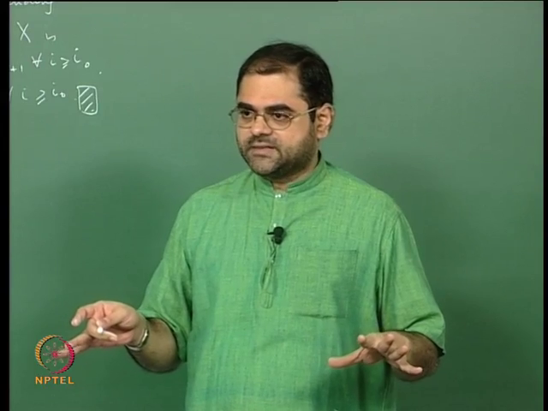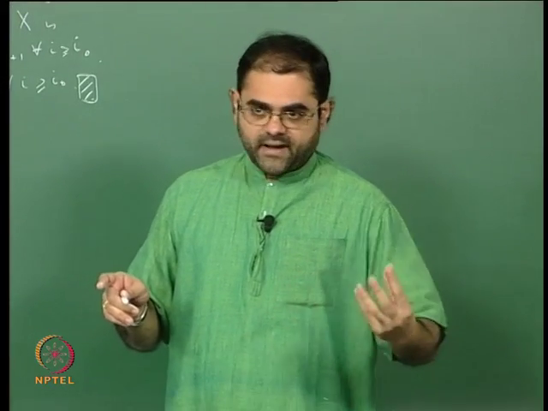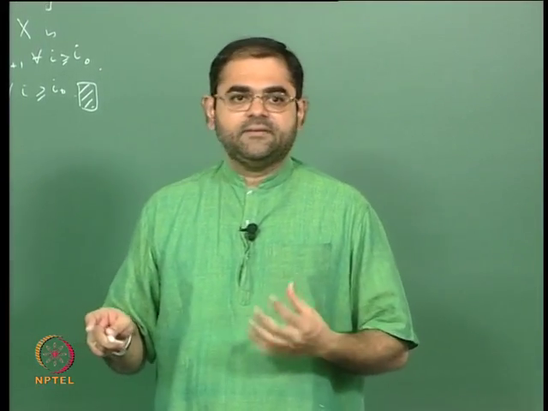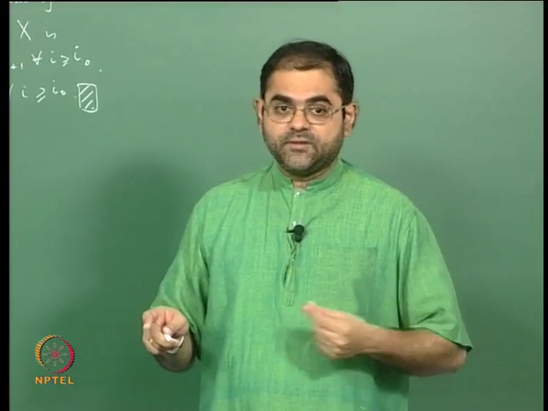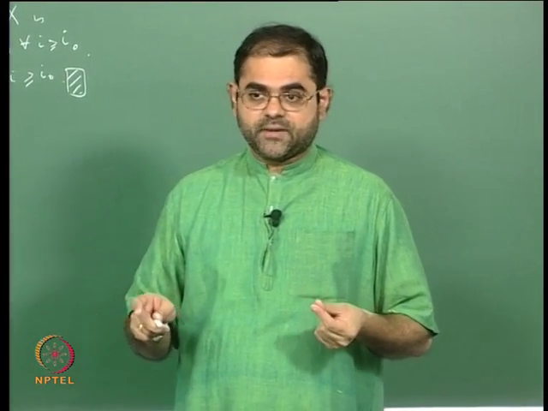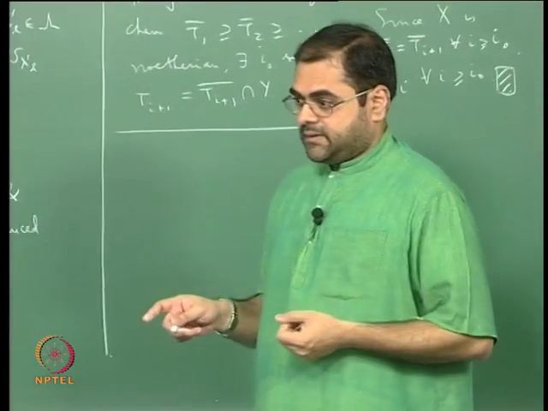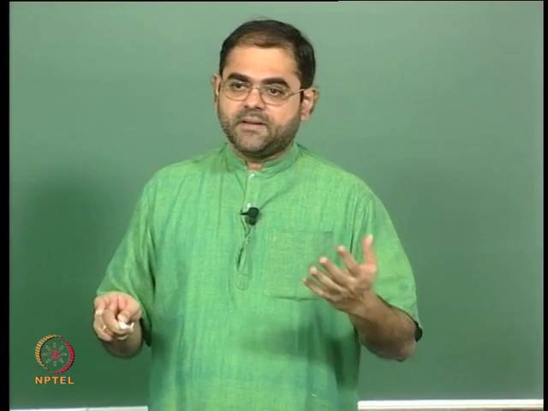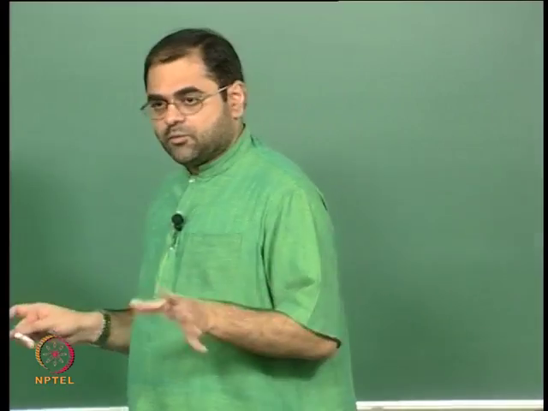So this kind of ends the discussion about open sets in the Zariski topology. Let me summarize. Any open set in the Zariski topology is a finite union of basic open sets. These basic open sets are very special in that they are themselves affine varieties, isomorphic to affine varieties. You also have the property that the open sets in the Zariski topology are quasi-compact, namely, if you give me any subset of affine space that can be covered by a collection of open sets, then I can extract from that a finite subcover. So this is about the open sets in the Zariski topology.